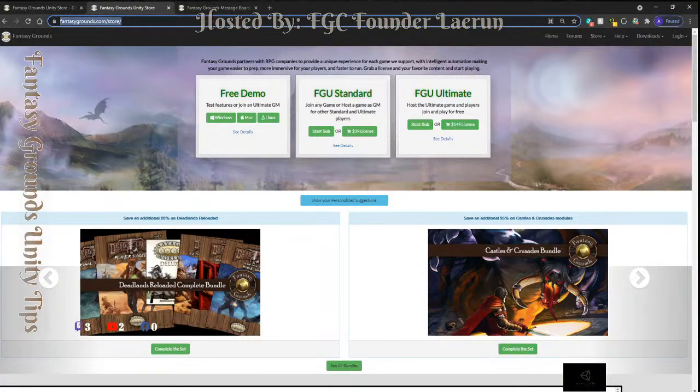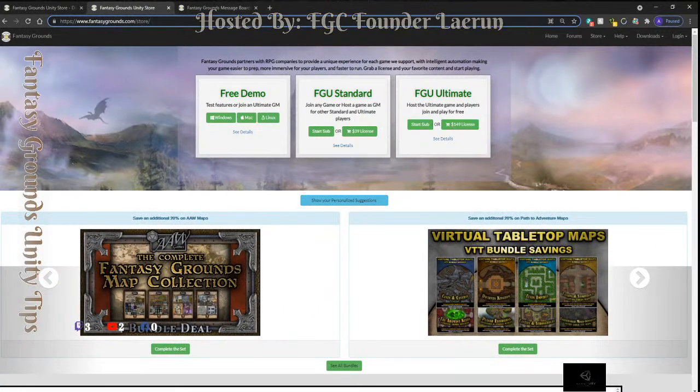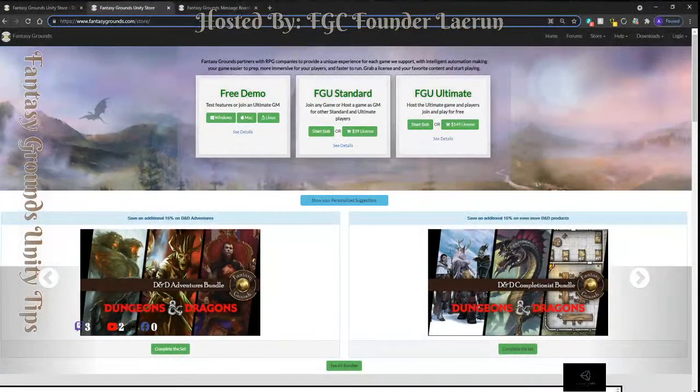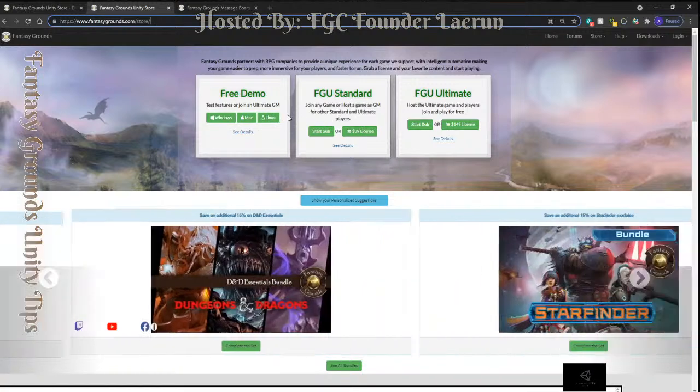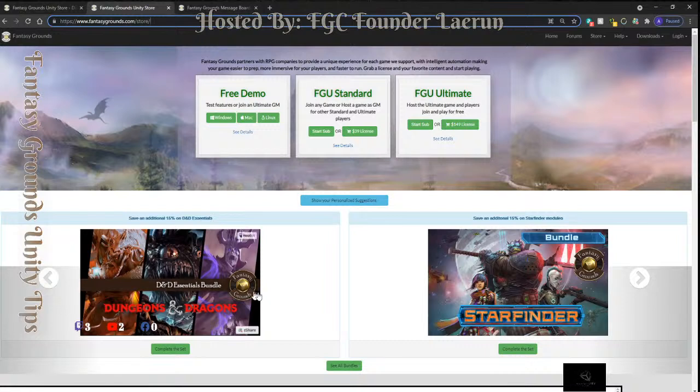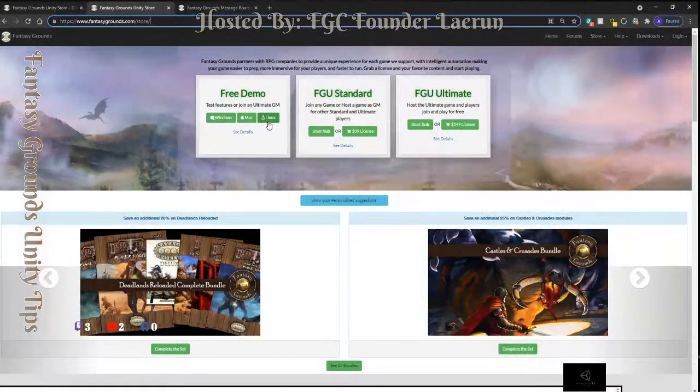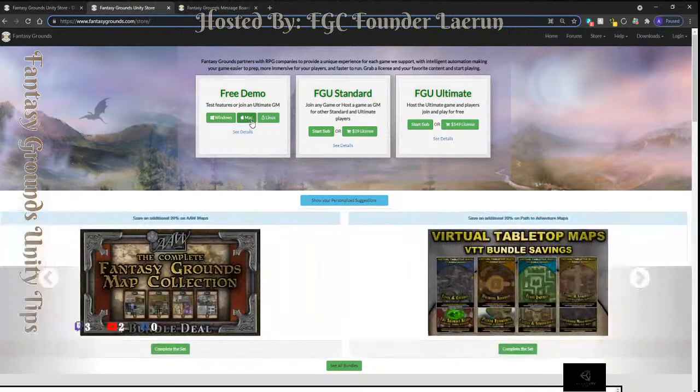The exception to that is, like I had said, if you already have content on the Steam store and you have gift certificates and things that you can trade in, and that might be a thing. But that's basically the first step. And then you will download, or maybe you've already downloaded the demo. So once you've done that, you will install it on your machine, and there is a Mac and a Linux version and a Windows version. They all are a work in progress, so once you install it, it might change over time.